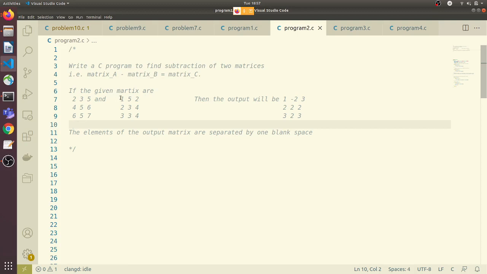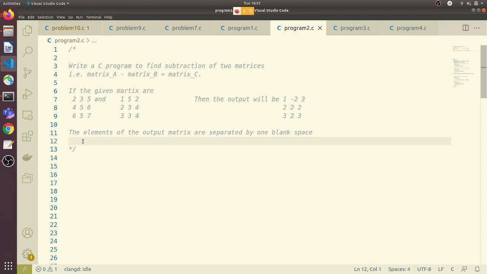So 2 minus 1 will give you 1. 3 minus 5 will give you minus 2. 5 minus 2 will give you 3, and so on. So you have to compute this new matrix, where each element is the subtraction of the corresponding two elements in matrix A and matrix B. Now you have to tell me how you can do this.